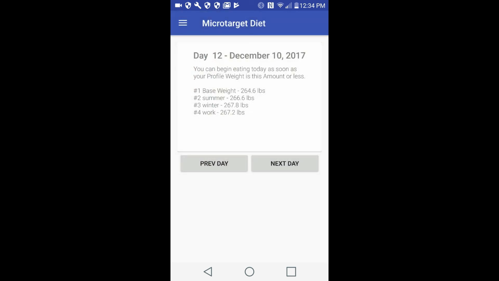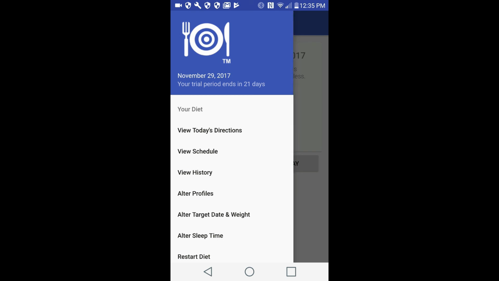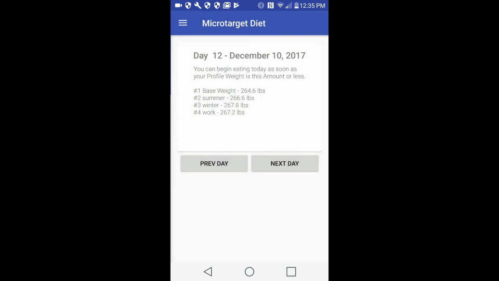So let's just go back to view today's daily directions. Oh, by the way, you may have seen that it says your trial period ends in 21 days. Obviously, I've gone forward in time, but this is a demo app. It's not the real app. Your number will continue to decline. It's not going to bounce back up to 21 days like that. If you've downloaded this from an app store, yours is going to consistently go down. You can ignore the fact that mine has jumped back up to 21 days. That's because this is a demo model that I have with this next day button on it. That's the only reason that it's done that.